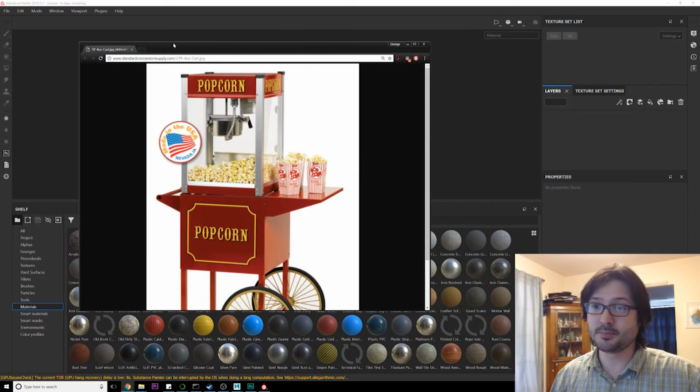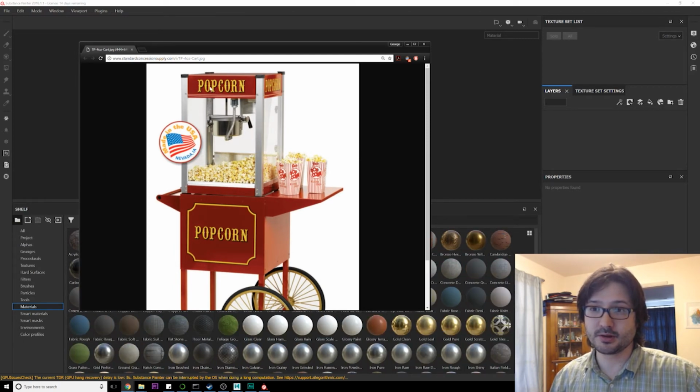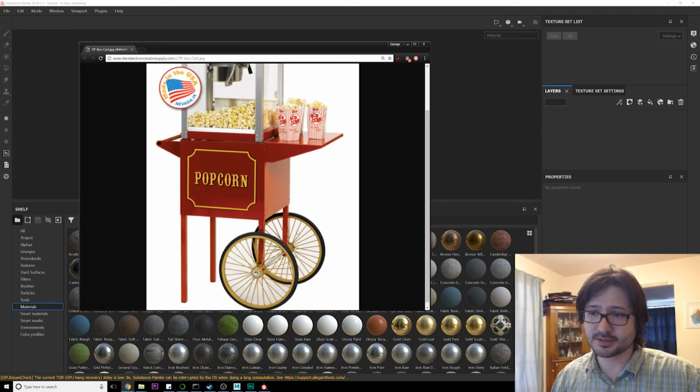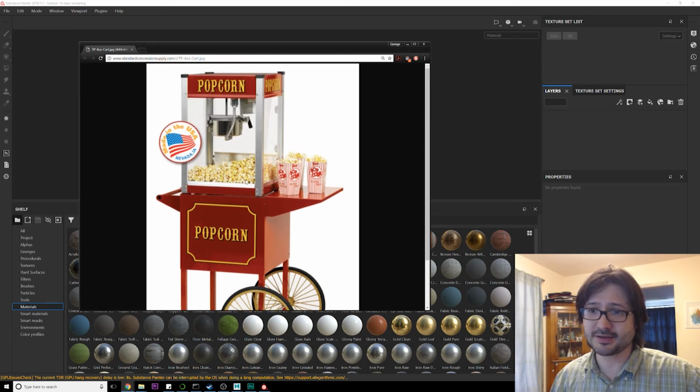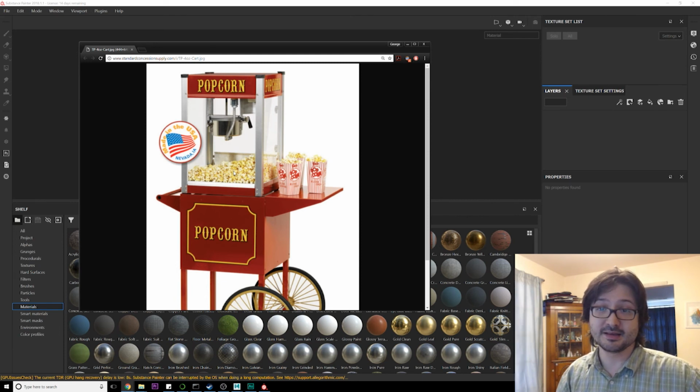That is the Popcorn Popper. We are going to need our own title for Popcorn, or alpha channel or whatnot, so we can pop that on there. Possibly the same thing with this sort of signage stuff, but the rest of it, the red, the gold, the rubber tires, the metallic stuff, that's all going to be inside of Substance Painter. The only thing that won't be is Popcorn. So we're probably going to need to go online, find a picture of Popcorn that's just taken from the top down, see if we can make a normal map out of that thing, and go from there.